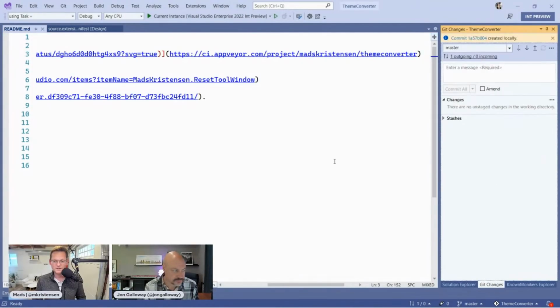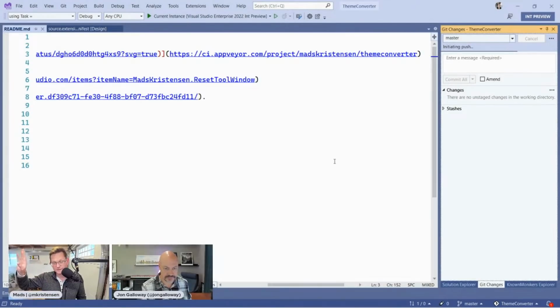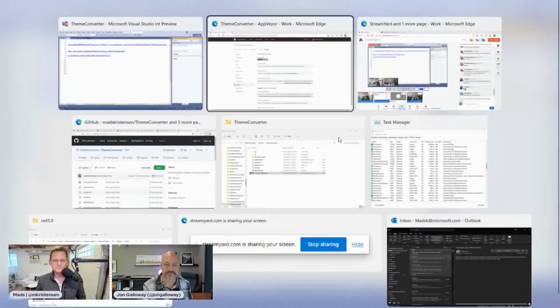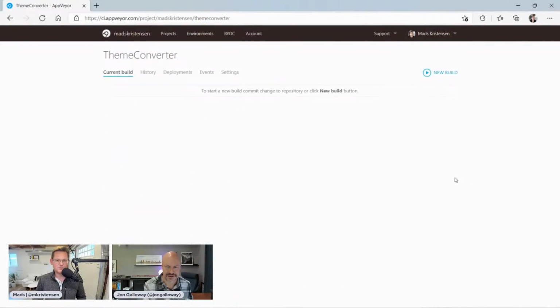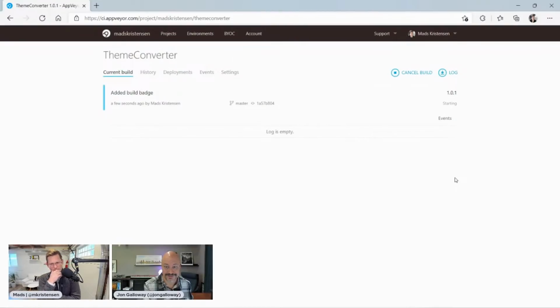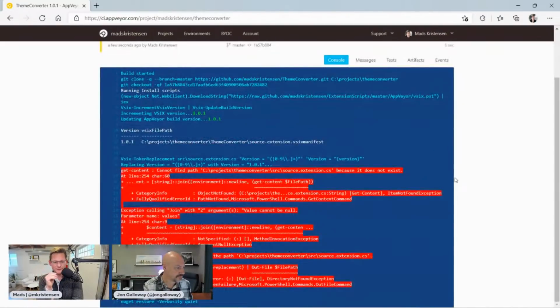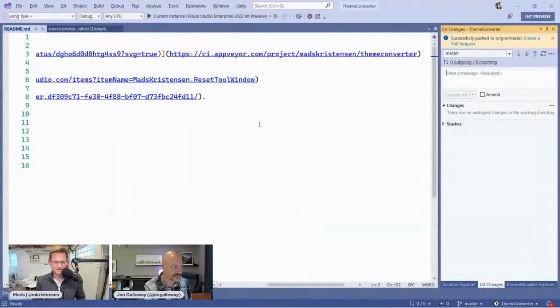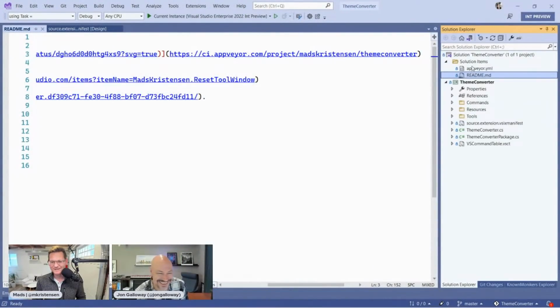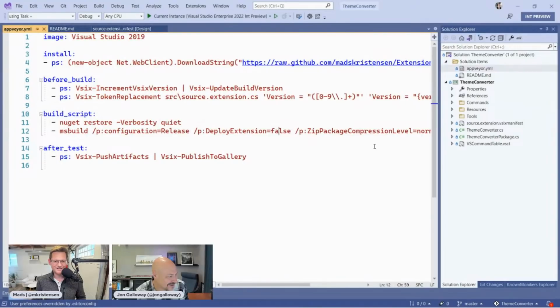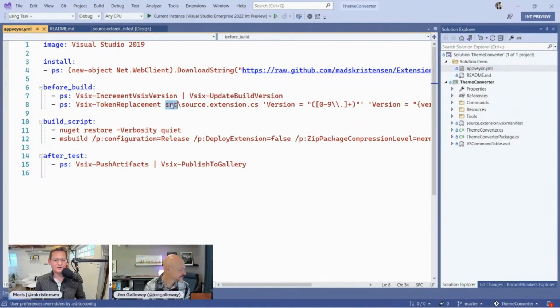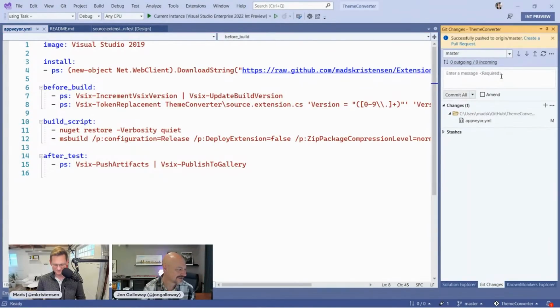So now, Control Enter automatically commits and pushes, which is kind of nice. Yep. So now this should flow. I should put things into the V6 gallery. And once it does that, and I put in a good description, maybe some screenshots. Well, that was quick. What happened there? Oh yeah, we don't call it source, we call it theme converter, right? I wasn't able to rename it.